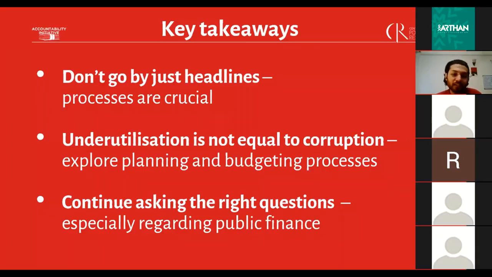Another thing is that underutilization is not equal to only corruption. And the point here is that low spending could be for several reasons. And we've given you just a little bit of a snapshot. And there's a 20-hour course that AI is also hosting. Check it out on our website, that actually does talk about this.